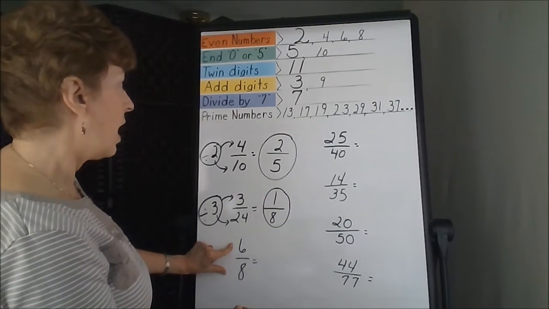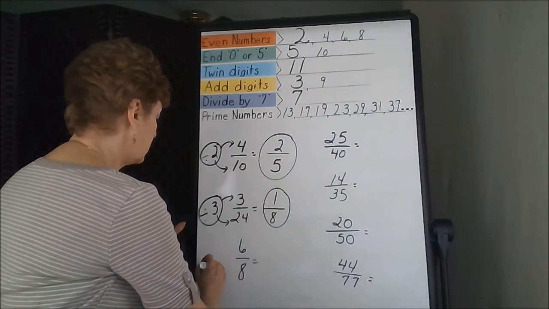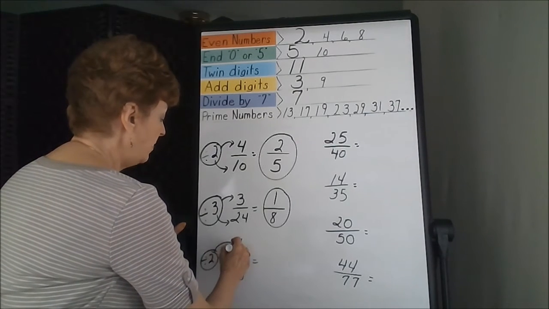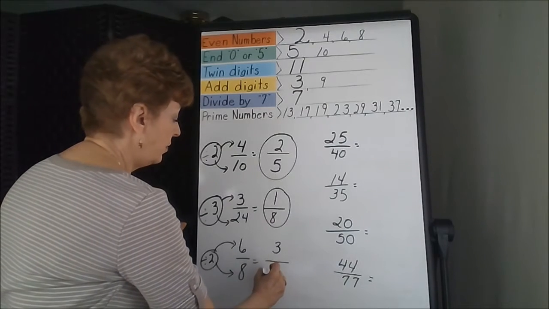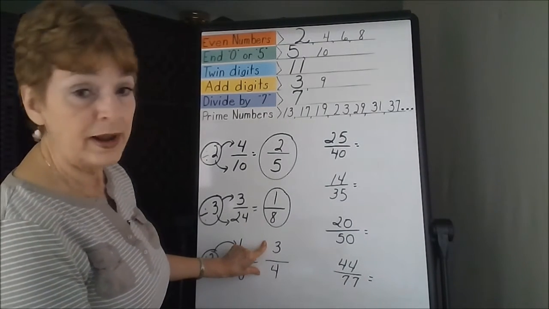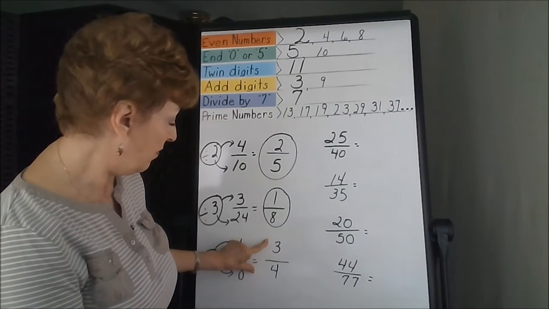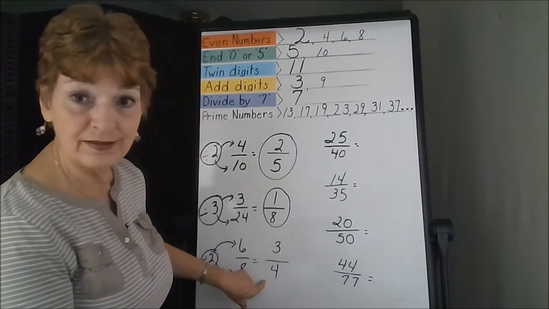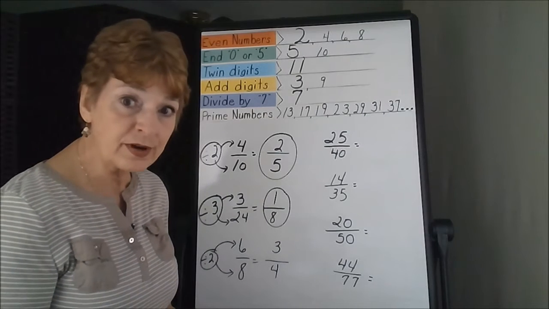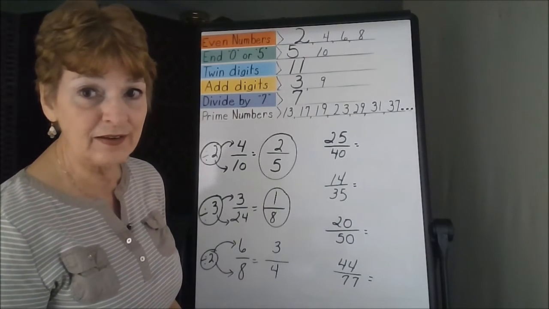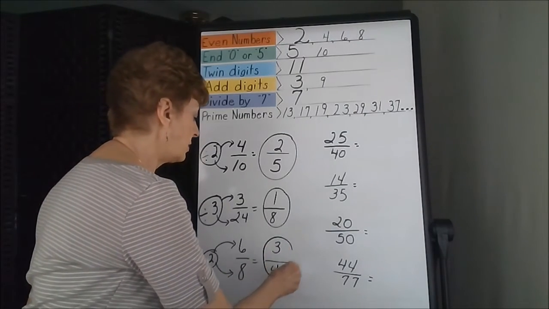Next one. Are these even numbers? Yes, they are. So 2 automatically works. 2 divides into 6 3 times. 2 divides into 8 4 times. Whenever your fraction is in counting order, so if you were to count 1, 2, 3, 4, 5, 6, 7, okay, so that's in counting order. If you had like 99 100ths or 70 71sts, you would know that your fraction is in lowest terms.